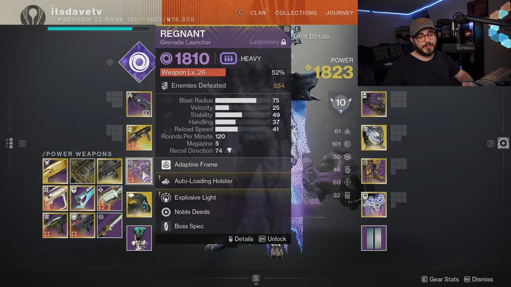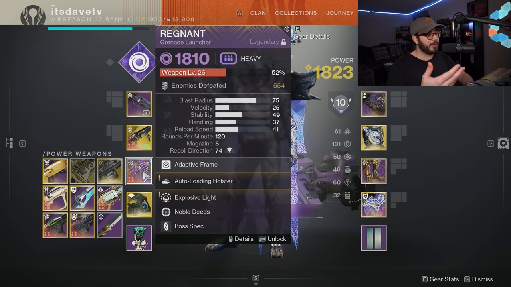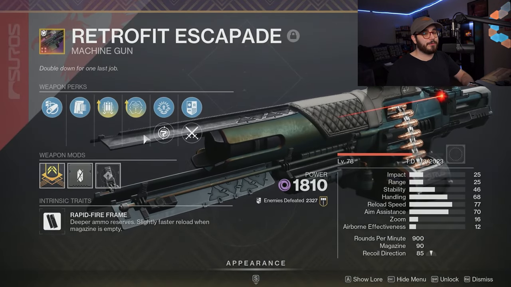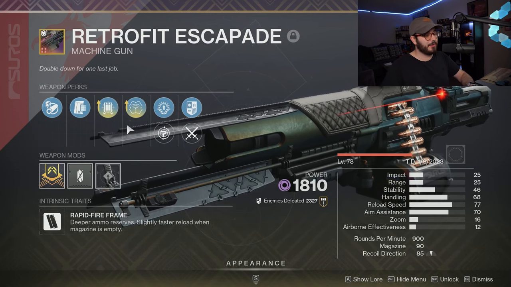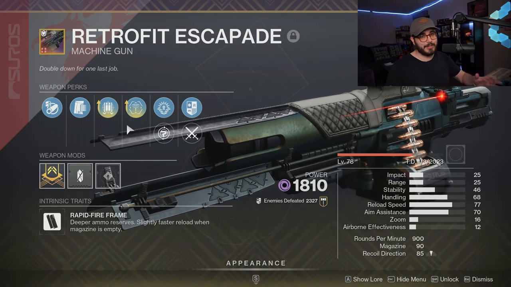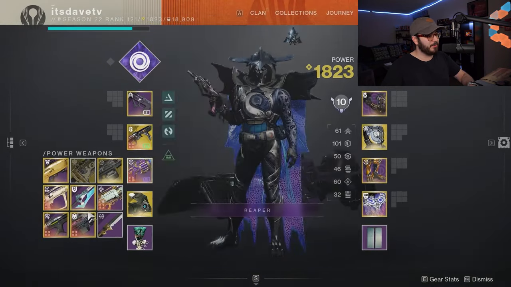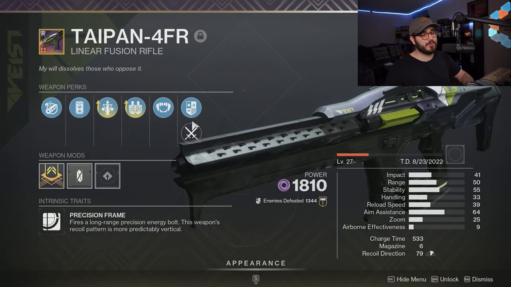Again, for heavy weapons, there's a variety of heavy weapons. I have this Regnant here with explosive light and auto-loading holster, a good grenade launcher in general. Then Retrofit Escapade, which you can craft from farming the 7th Seraph shield mission. This is the exotic mission rotator, so whenever it's around, you can farm that mission to get it to drop. Again, it is random, but it is what it is. Target Lock, 4 Times a Charm, very good as well. And then the Taipan 4FR, which is really easy to obtain.